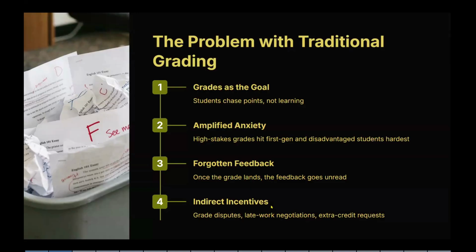And then we've created this sense of indirection about incentives, right? And so we have more grade disputes when we give grades. There's all this negotiation about late work, and can I turn this in late, and can I catch up on this? And then there are all those questions about extra credit as well, right? I did poorly on the test.